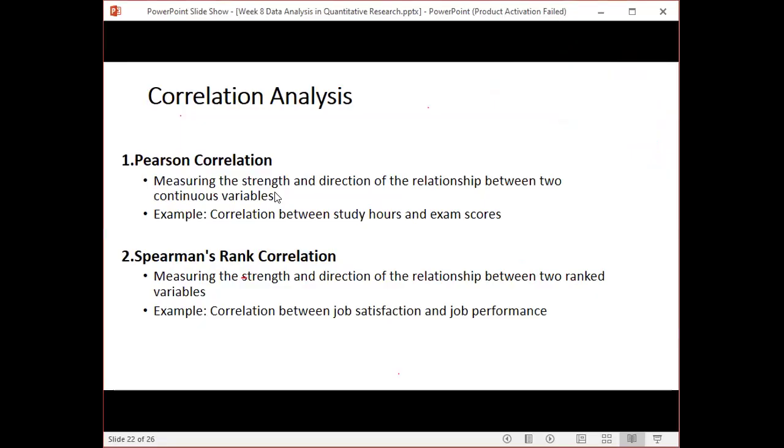One is the Pearson correlation analysis. Here, we look at it between 2 continuous variables. So here we are talking about maybe income, which is a continuous variable, and maybe the number of hours you work. These are all continuous variables. So we want to find out, is there a relationship between the income you get and the number of hours you work? And so we can get a positive relationship or a negative relationship.